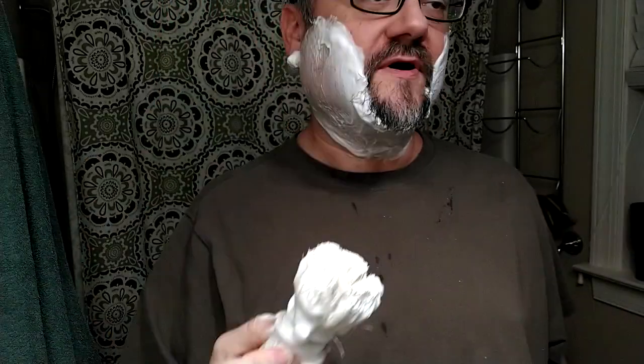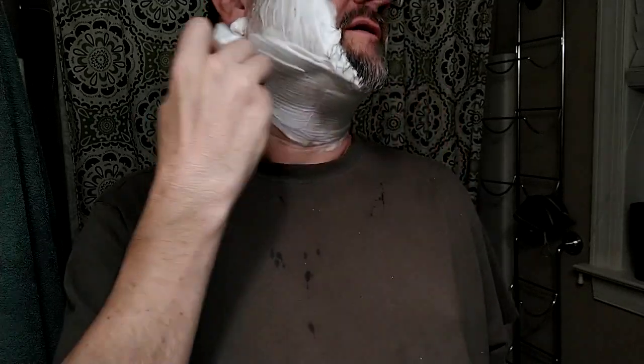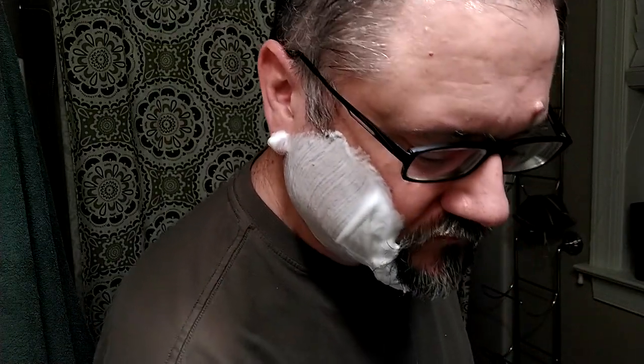Now some people really press the brush down either into their lather bowl or on their face, and I think that kind of abuses the brush in a sense. If I've got a boar brush that I've put a lot of time into maturing to the right break-in point, working through the break-in process to finally get to a place where I'm enjoying all these soft split tips, I don't want to have to do that again. So I'm going to treat my brush with a little bit more kindness than that. And if it's badger as well, those can be overbent if you press down too hard into the bowl or on your face, definitely seen people do it.